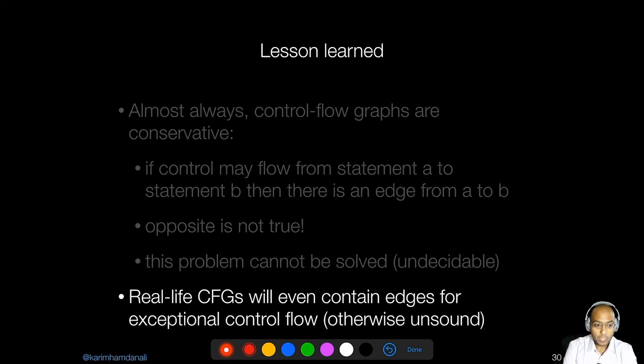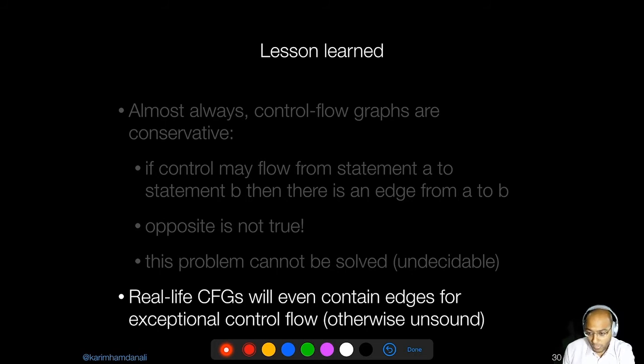So in real life, control flow graphs even contain some edges for something like exceptions, which we know as developers do not happen every single time you run the program. Otherwise, it's going to be a really buggy program that you don't want to ship or deploy whatsoever. So does that mean that this flow will happen every single time? No, it just means that the control flow graph includes it for completeness, because it may happen in some cases at runtime, so it must be present in the control flow graph.